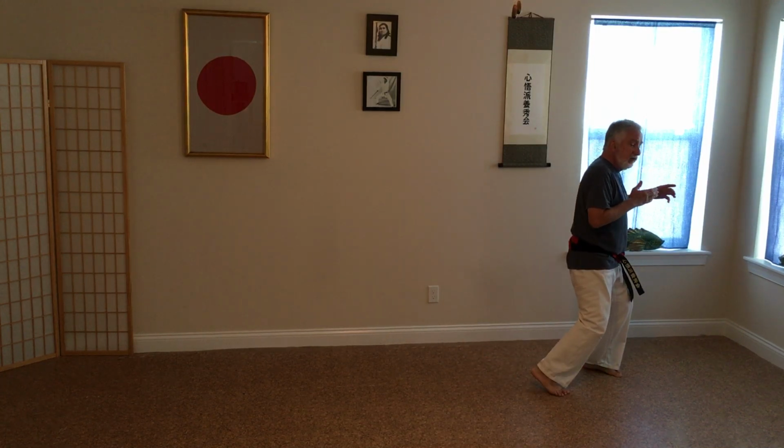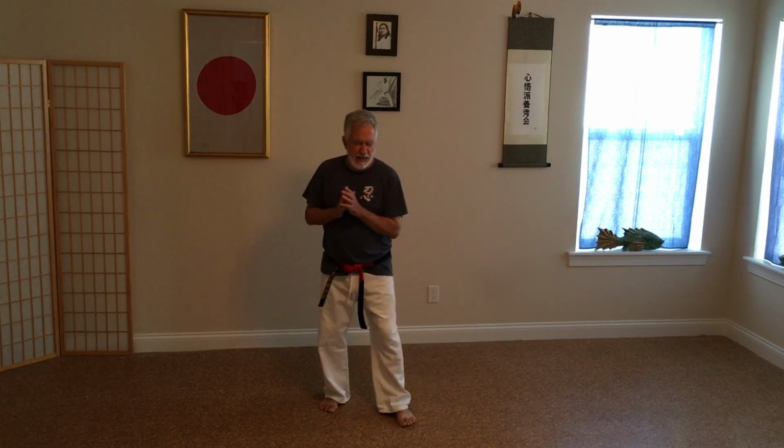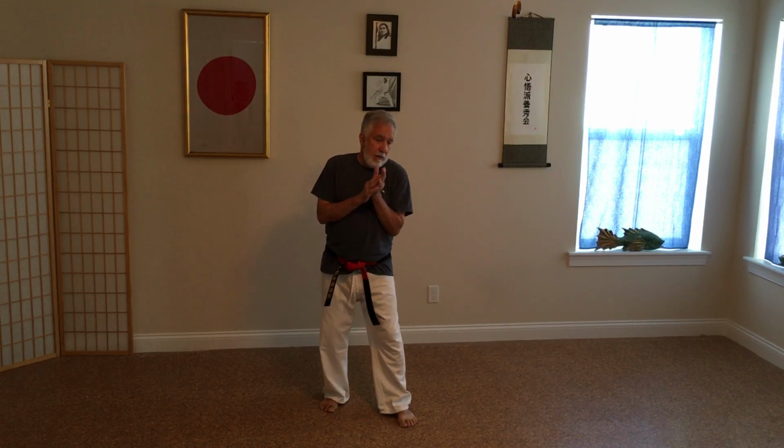Balance and moving forward. Always moving forward. Your opponent's there in that situation. If you're doing spinning and coming in, you better be damn sure you're on target, okay? But you do have spinning movements in the system.